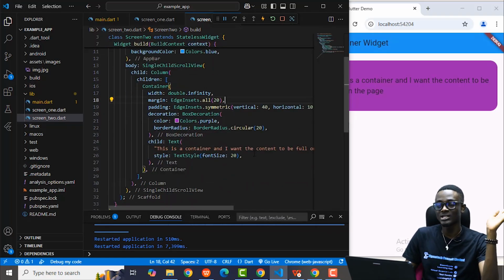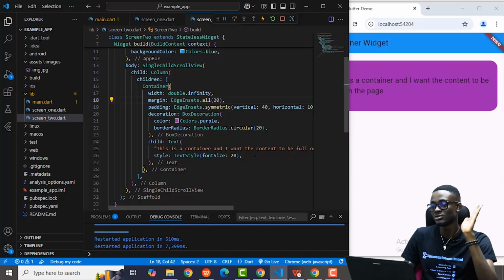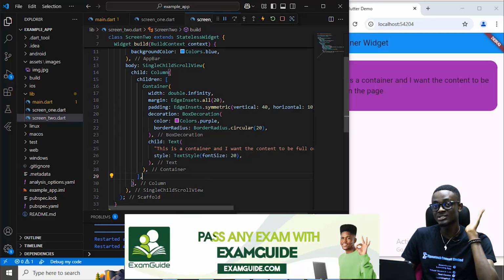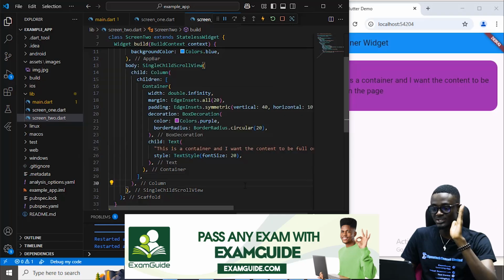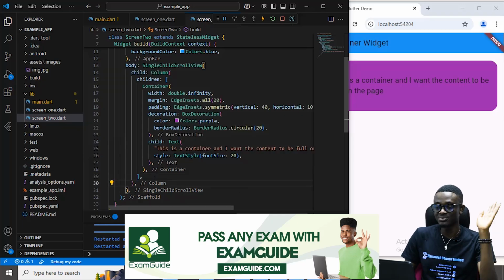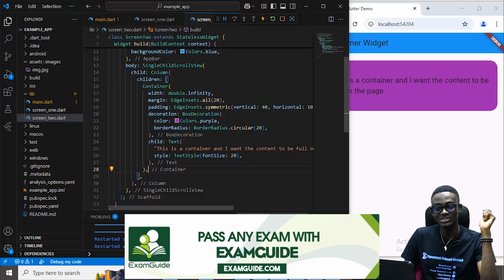And don't forget to always align your code, making sure your code is aligned properly. For it to get a good alignment, add commas at the necessary places where you want it to break. The reason why aligning is important is so you can easily see where a particular widget starts from and where it ends.